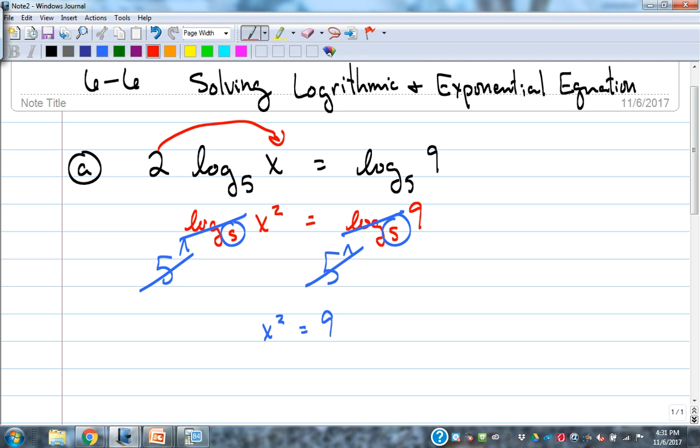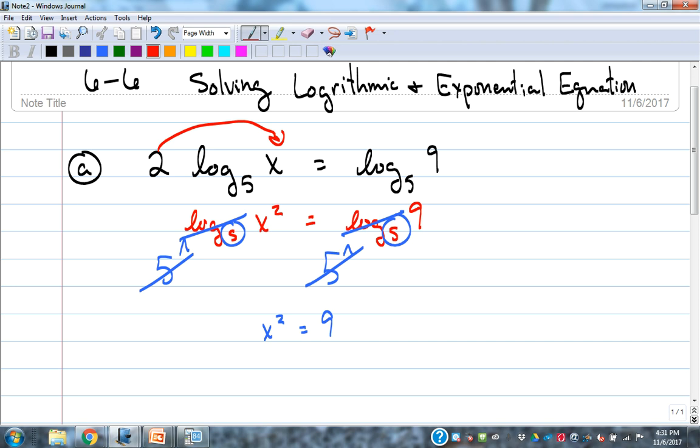Yes, ma'am. Yeah, whatever the base of the log is, that's what you use as the base for your exponentiation. Yes, sir. That's exactly what's happening, they're canceling each other out. They're disappearing. Where it changes is when there's not a log on the other side and you've got some other number there. And we're going to see that as we get into further problems here.